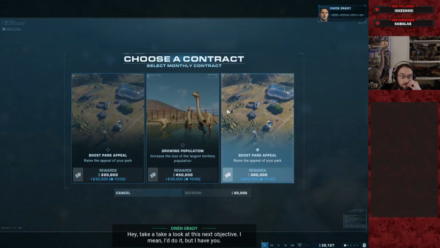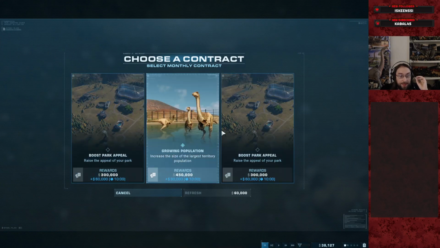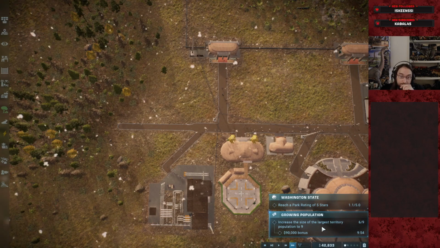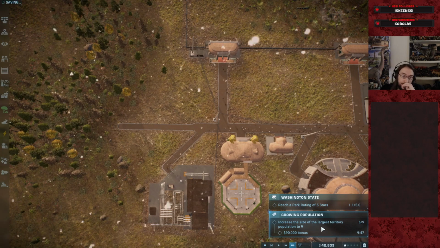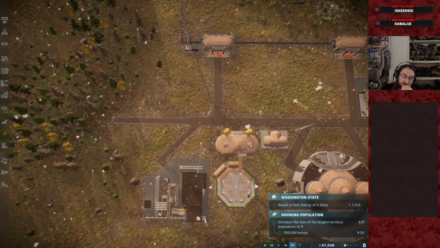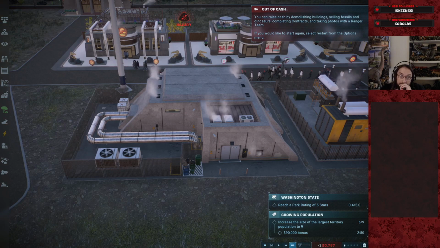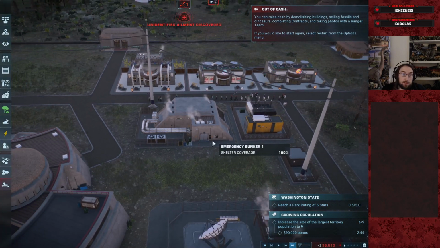Hey, take a look at this next objective. I mean, I'd do it, but wow. It's pretty bad, huh? We'll take growing pop because that's one that we actually can control pretty easily. There's just no chance we actually complete it. Hatch 3 Draco Rexes. We don't even have... we have 40, 50k and no hatchery. Too bad. Another storm, another negative balance.